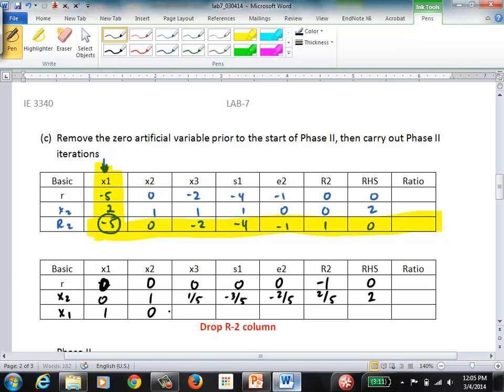This is 1, 0, 2 over 5, 4 over 5, 1 over 5, -1 over 5, and 0.